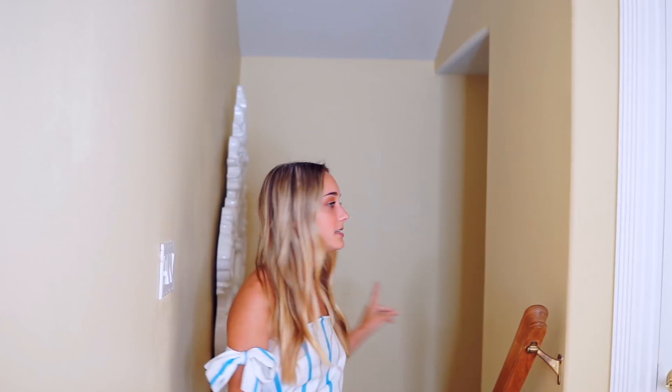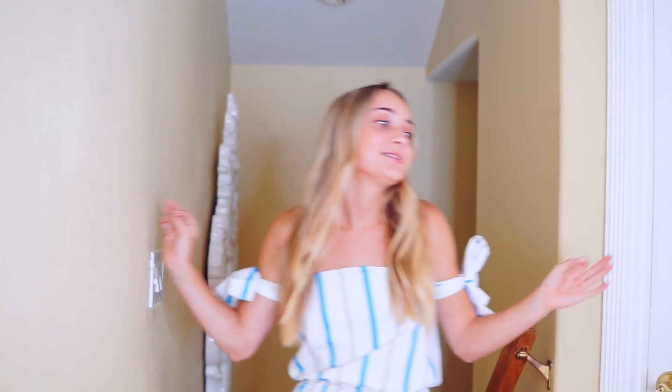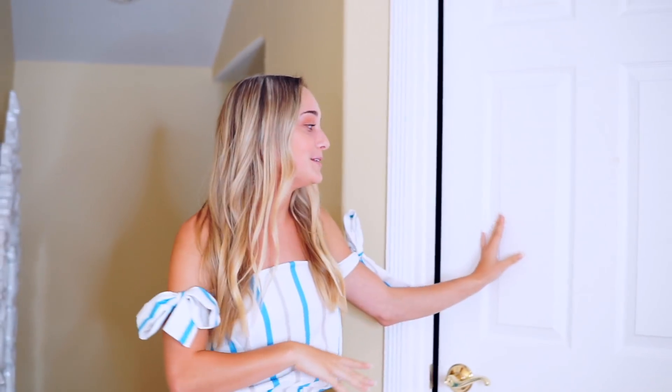And without further ado, let's just get on into the room tour! So this is my room. The first thing you see when you come up is my mirror. This is actually the only room on this level — my room is like the top level in our house. Once you come into the room, you see my bathroom, which is super messy.